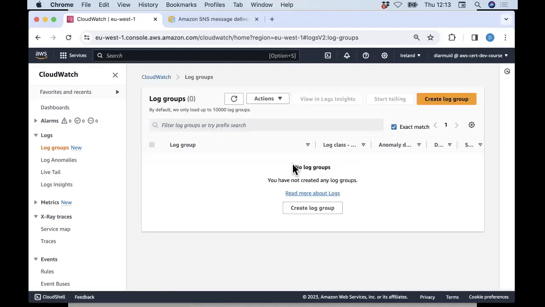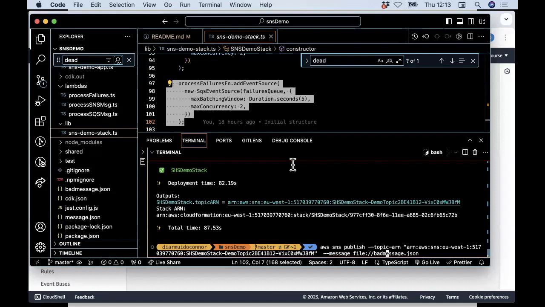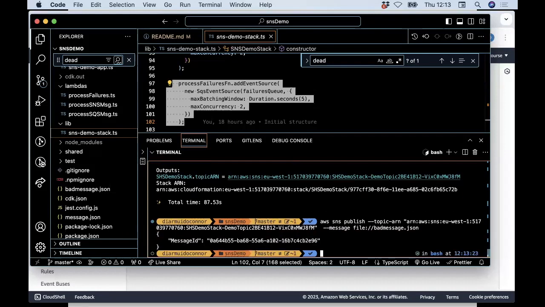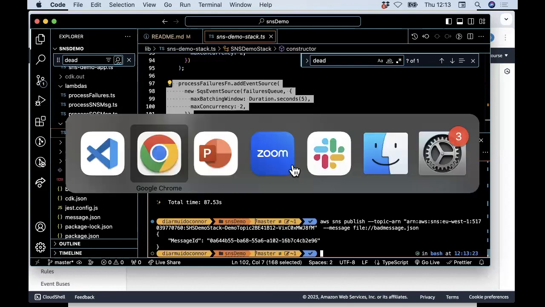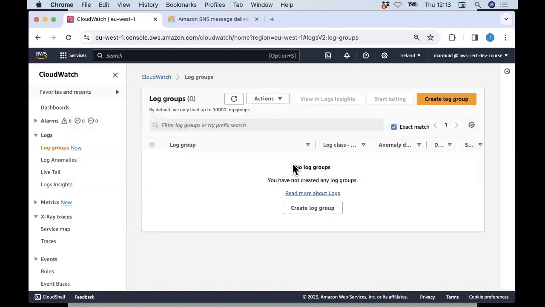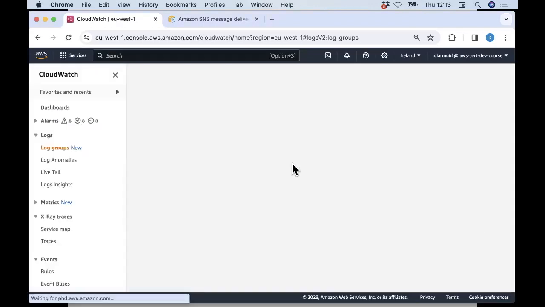Okay, and send my message. So the message gets delivered, and I'm only interested in the log stream from the Lambda that's directly subscribed, because that's the one that's failing.